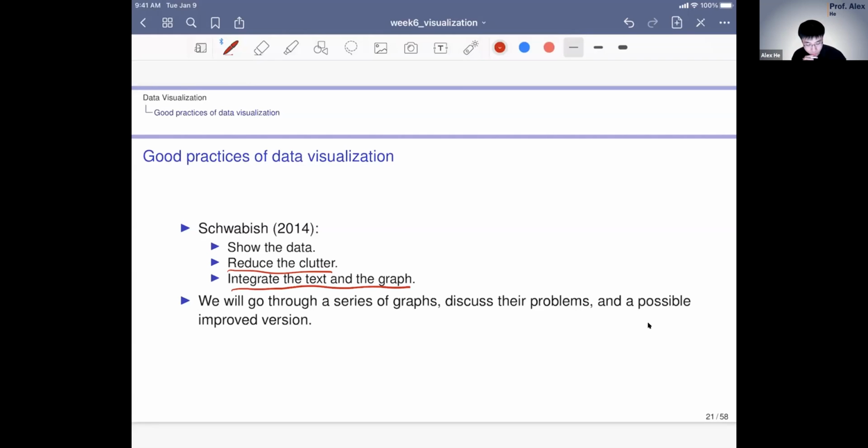So let's also look at some examples and see if you think they are good data visualizations or bad data visualizations. By the way, another point about showing the data is to show the data in an unbiased way and not a misguiding way. One thing about that is that when you are doing the axis, usually you should always start from 0. Otherwise, it's very hard to see the actual magnitudes. So sometimes you see these figures where there's a huge decline in something, but then when you look at the actual magnitudes, it's like 10.1 and 10.05. So that's actually not much of a change. But if the axis is not accurate, it could be misleading.